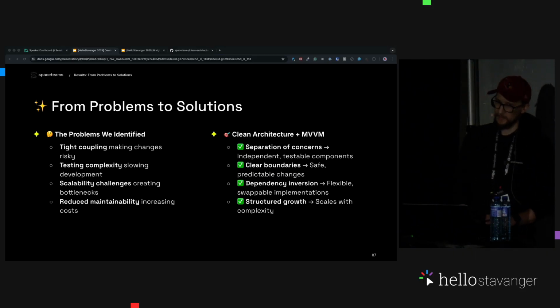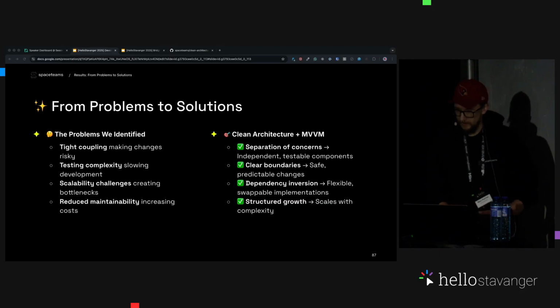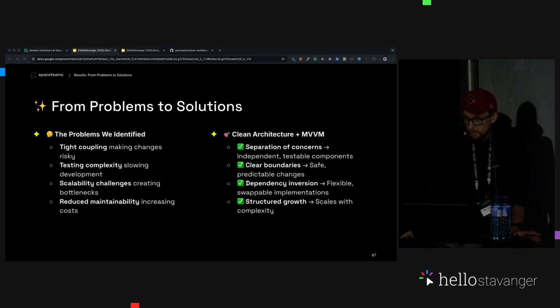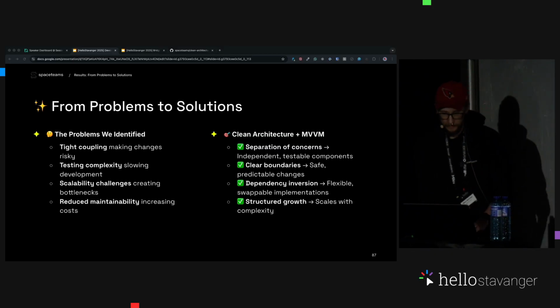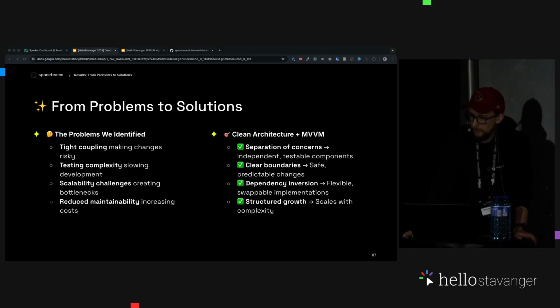And we also talked about this dependency inversion principle, right? And this means that our components depend on abstractions and not implementations, right? So this means we could, for example, switch local storage to a REST API by changing just this one line in our DI container and providing the new implementation, of course. And it's good for structured growth because this architecture here grows with your application instead of fighting it. So if you add a new feature, you basically need to add a new use case and a view model, right? And you see the structure completely supports this.